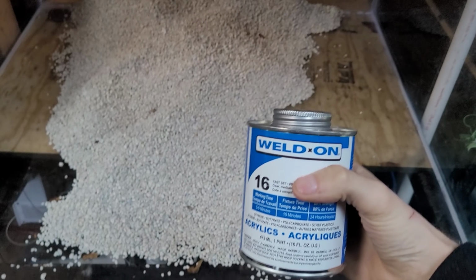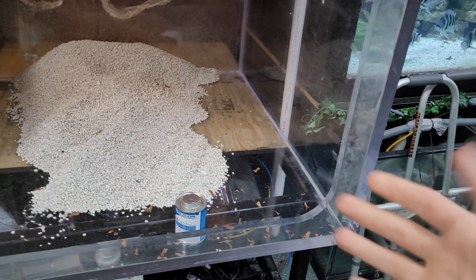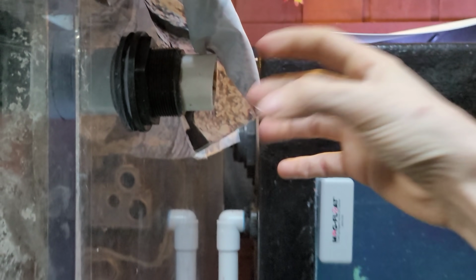This is a fast set acrylic glue, and we would be able to fix this tank, fold it back up. All I have to do is get a coupler from, where is it? The backside orientation, where I'm at, right here. Okay, so we would have just a coupler go back on here, take that side back on, and this tank would instantly be hooked back onto the system.